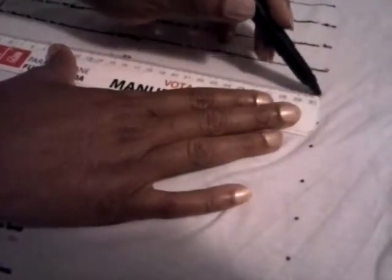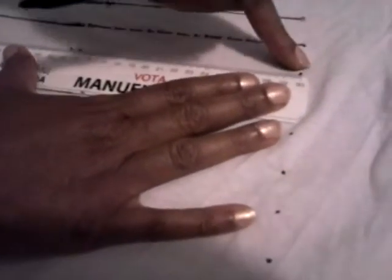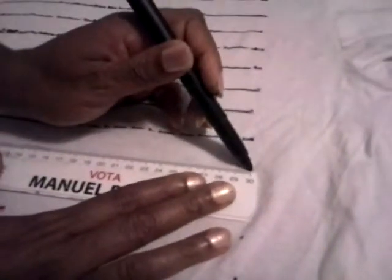This is what I did. I started taking it just like this. Now it's much easier for me to rule through, because I have my dots on both here and here, so it's easier for me to rule. So we rule.